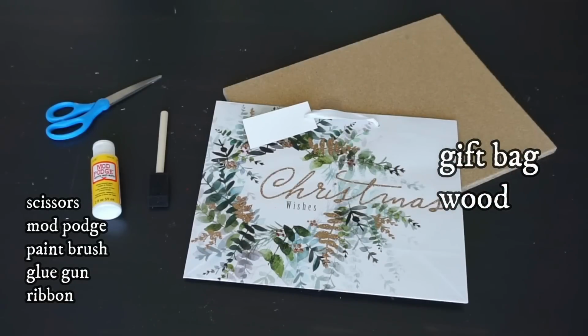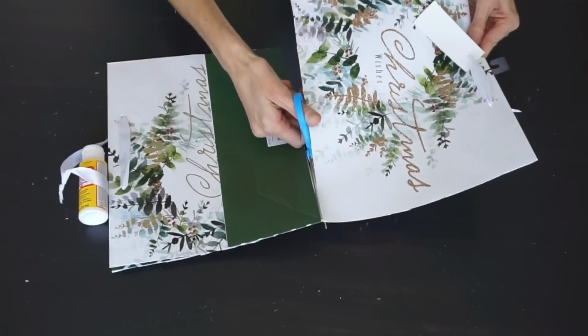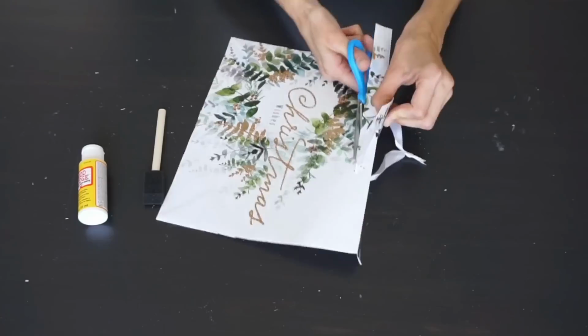Ribbon, a gift bag, and some wood. Now, gift bags are a great way to make a holiday sign.